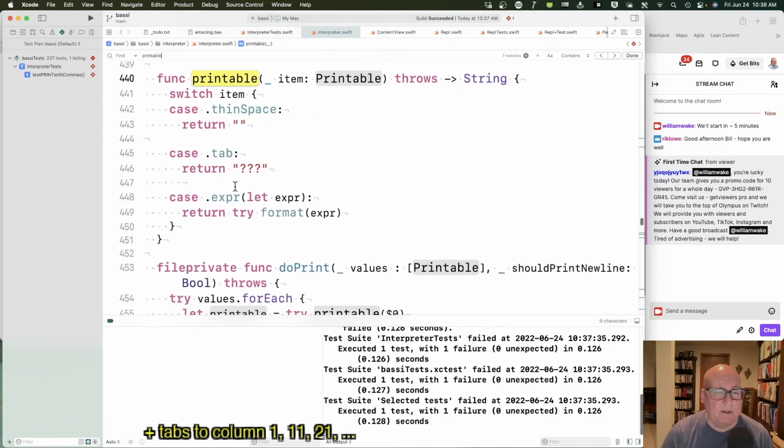So a tab, well, basically, we want to take the current column. I think we basically want to take the current column, add 9, and divide by 10. Is that right? And add 1? Or maybe not. 0, 10, 0, 10, and so on should be our numbers.